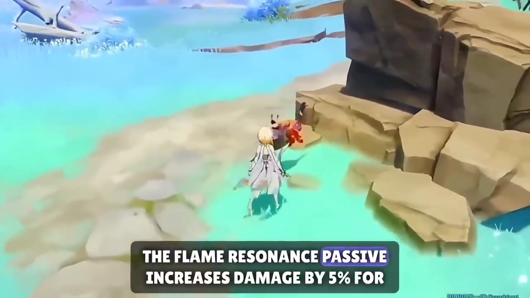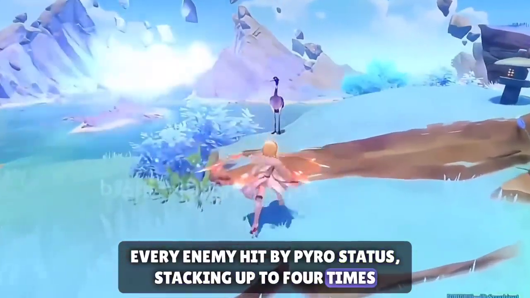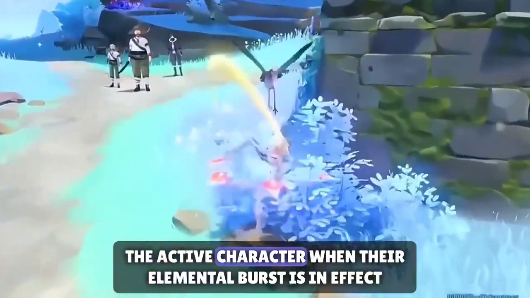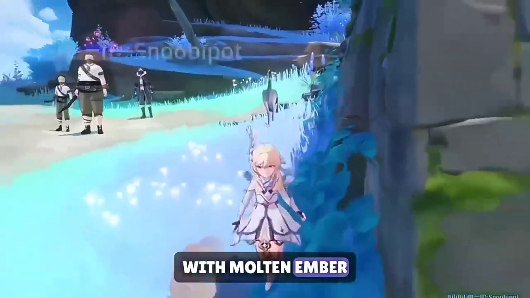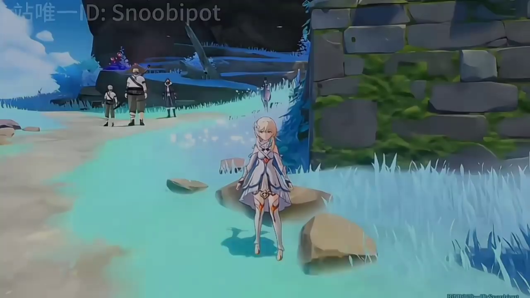The Flame Resonance passive increases damage by 5% for every enemy hit by Pyro status, stacking up to 4 times. Pyro Persistence regenerates 5 energy every 2 seconds for the active character when their elemental burst is in effect. With Molten Ember, their signature weapon, crit rate and pyro damage are further boosted when HP is above 50%.